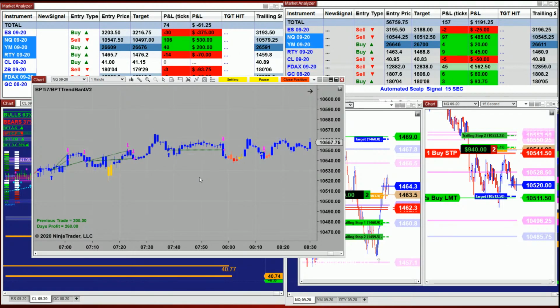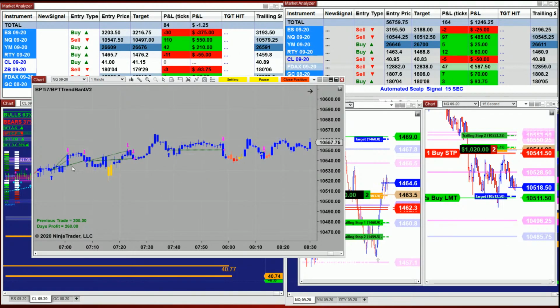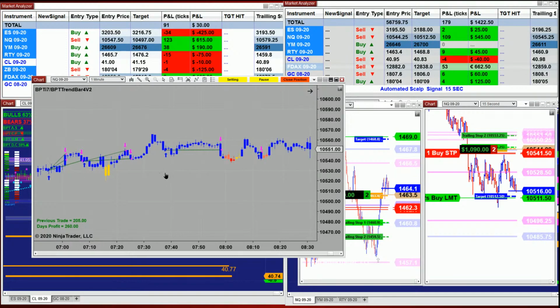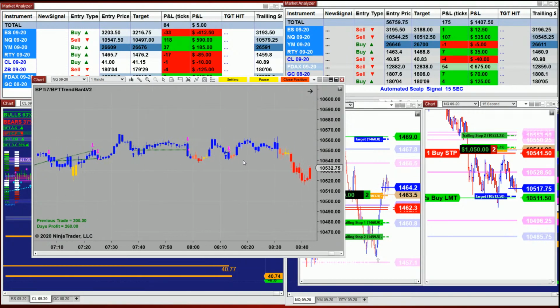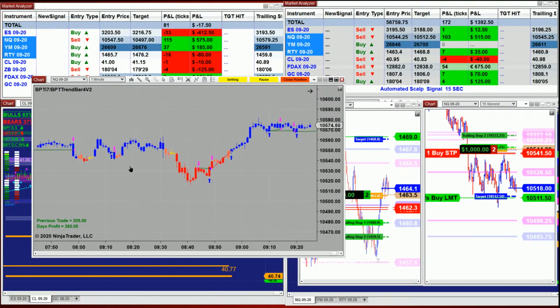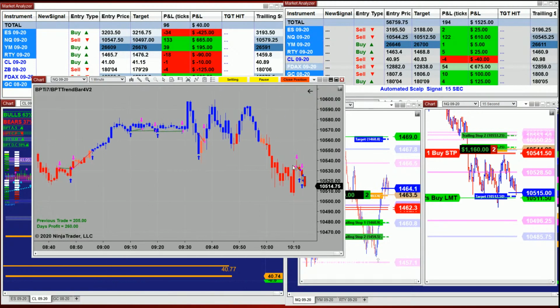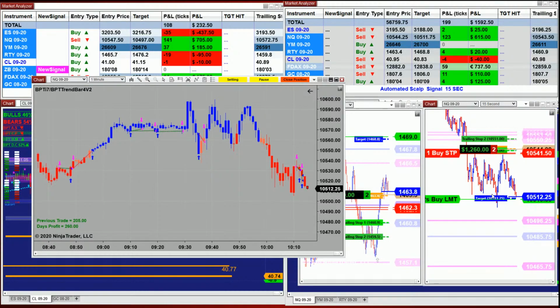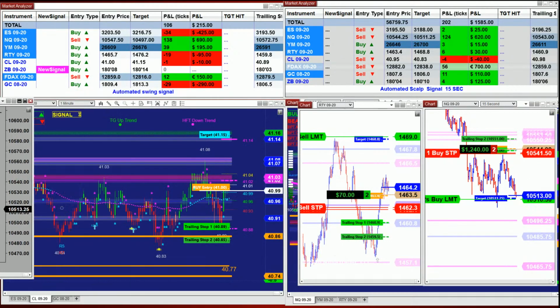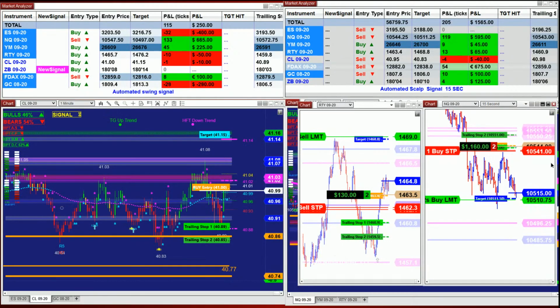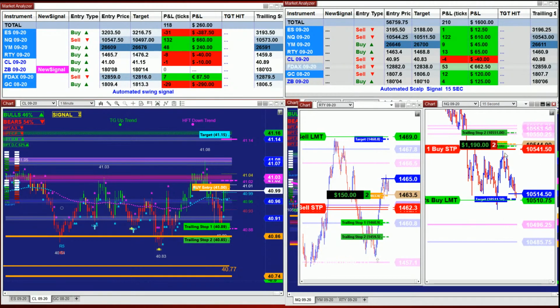So if you were an early bird and trying, you would have got around in this area over a couple $1,000. But then the market is just break even, one losing trade, break even, and the way this market is moving. Look, this one here is about to close. The Nasdaq is about to close to 1,000.